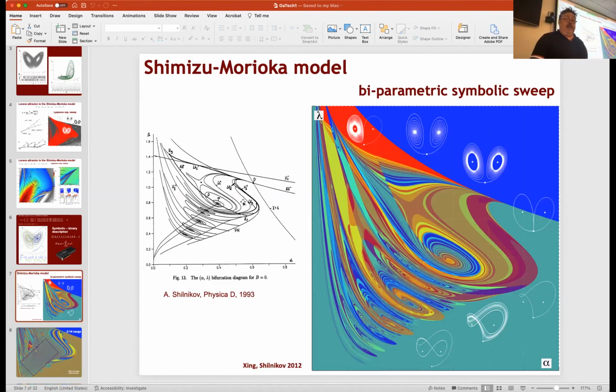All these lines have meaning, right? They tell you what's going to happen. But on a GPU, as you can see, you can get this picture. You don't have to follow each line one by one. You create a mesh of points in the parameter space and run simulations. And for example, in this blue area, you converge to the equilibrium state everywhere. In this area, you can converge to a stable periodic orbit. That periodic orbit undergoes a sequence of period doubling bifurcations, and our symbolic approach doesn't detect that, but we didn't even want to detect it, right? So we just say, I have a periodic orbit here, right?